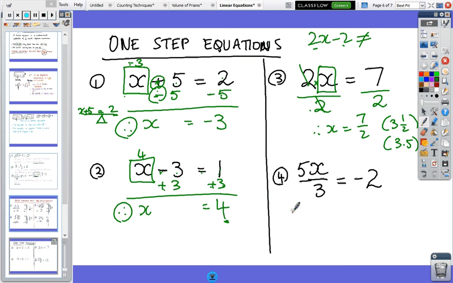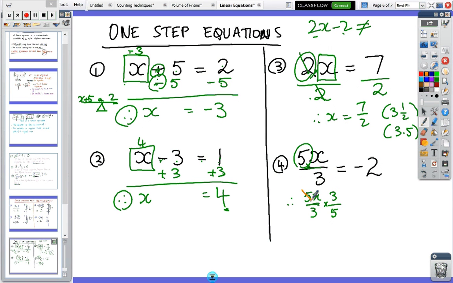And in the last one, we've got two things. We've got a times and a divide. If I put 5x on 3, like we did here, if we're trying to get rid of the 5, you've got to do division, but this divide 3, to get rid of it, is a times. So what's going to happen is that 5 will cancel out with that 5 and turn into a 1. 5 into 5 goes once. 3 into 3 goes once. So to get rid of 5 over 3, you multiply by 3 over 5, the opposite.